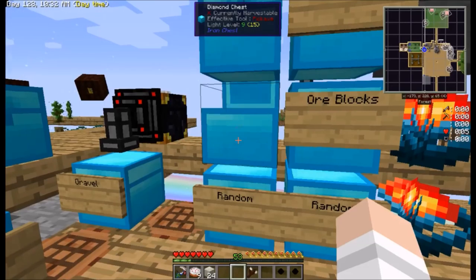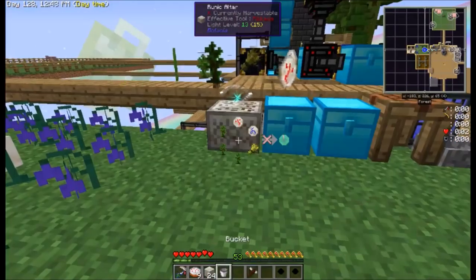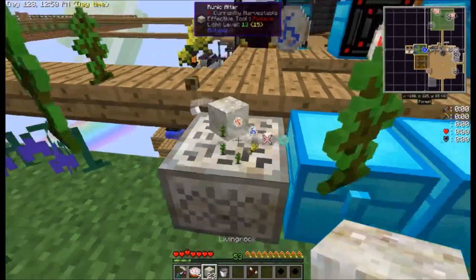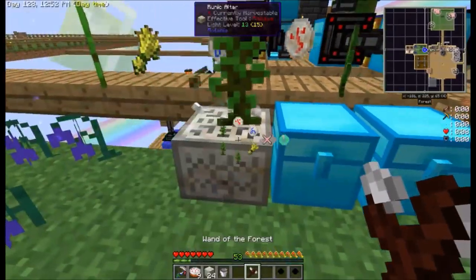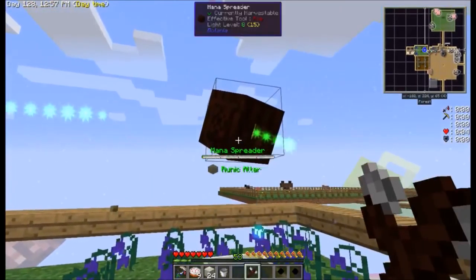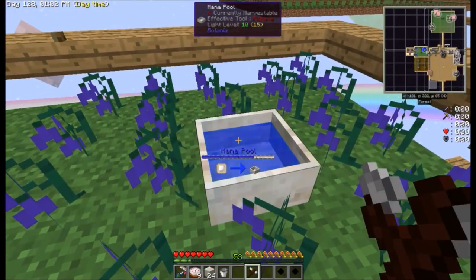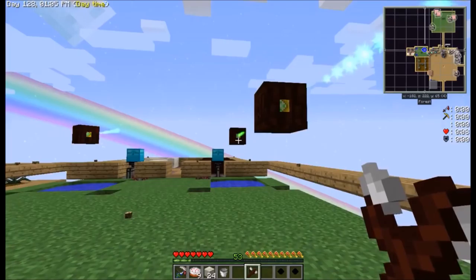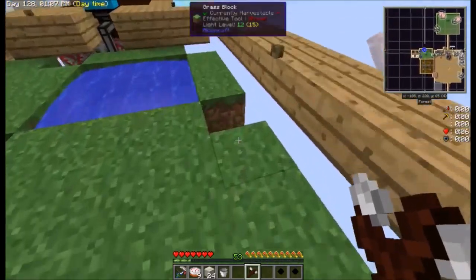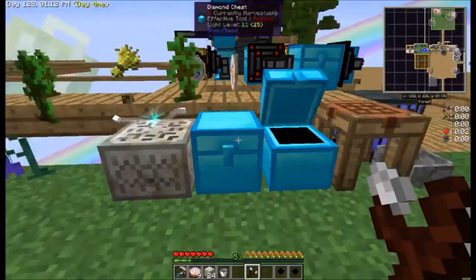Yay! Not yay. So let's go ahead and... Oh, it's not done yet. Really? I thought it was done. Oh, that's taking a lot more mana than I thought it would. Can I turn this to... I can, but it's not really going to do anything. I need another mana spreader. How are you guys doing over here? Oh, my hydrangeas are gone. I'm going to need to add more of those.